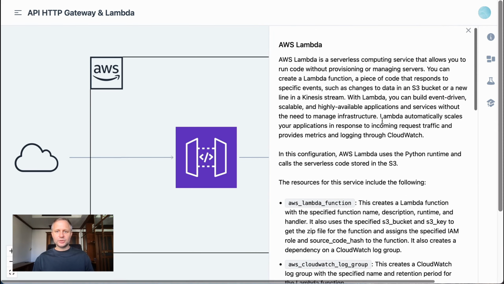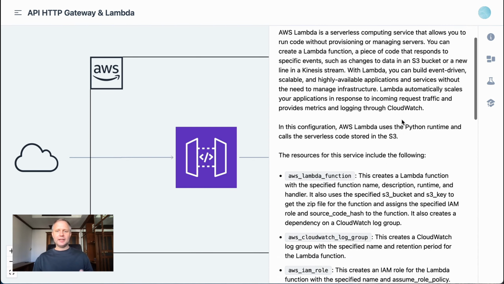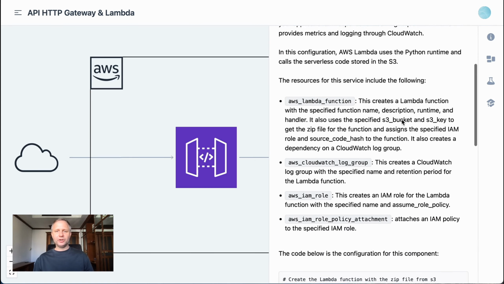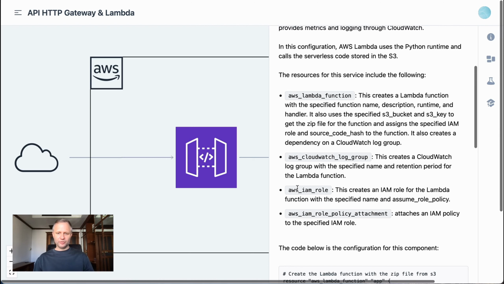The Lambda resource, for those that don't know, Lambda is a functions as code service, and this is one where you write function code, upload it to Amazon, and Amazon will take care of running that code either manually or by some sort of invocation via an app or another AWS service. So functions as a service. And this one we will also configure using Terraform, and we will create these four resources here.